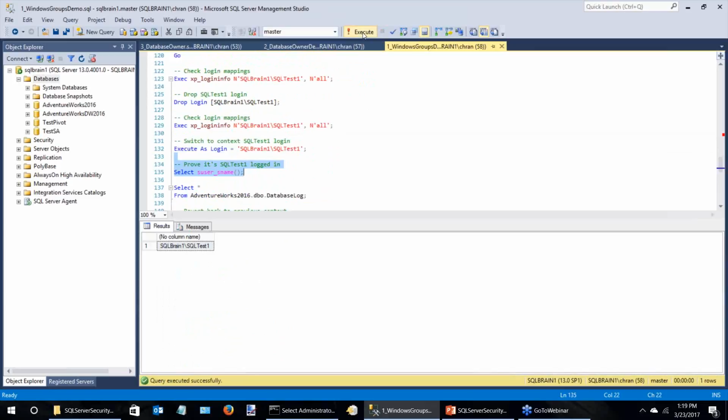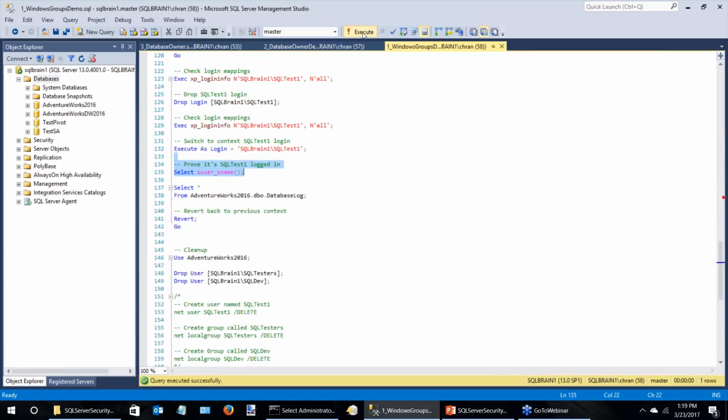Well, how can I be executing as SQL Test 1 when SQL Test 1 can't log in? Well, all removing a login does is remove their ability to log in. Since I'm already logged in, I don't have to go through that check. I can impersonate SQL Test 1. So if you have users with the ability to impersonate other users, that user can impersonate SQL Test 1 and get any permissions that SQL Test 1 has.